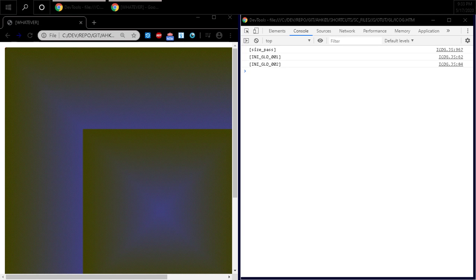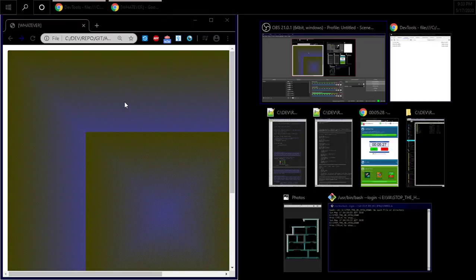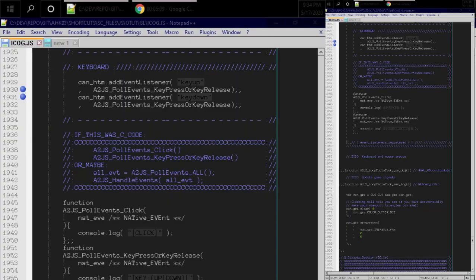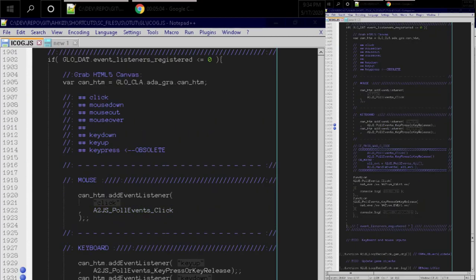It's time to figure out those event listeners and get our canvas detecting clicks and key presses. And once we get that working, I don't know. I'm kind of tired of this. I'm kind of tired of recording. So I think I just want to get this working really quick and then be done for a while. At least that's what I think I'm going to do.